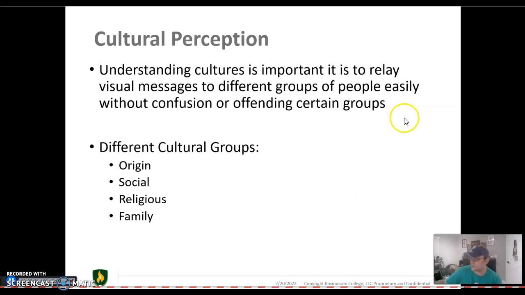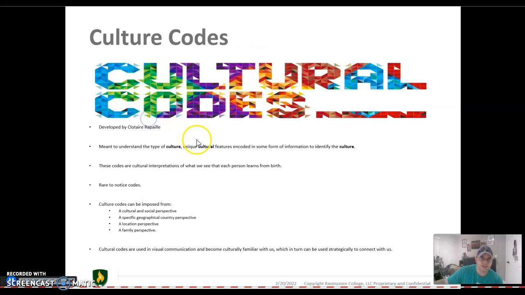But let's get into cultural perception first. The funny aspect about it is, and we'll review this during lecture, cultures are split into these things known as culture codes. It was developed by a theorist known as Clotaire Rapaille, meant to understand the type of culture and unique culture features encoded in some form of identification or information to identify that culture.